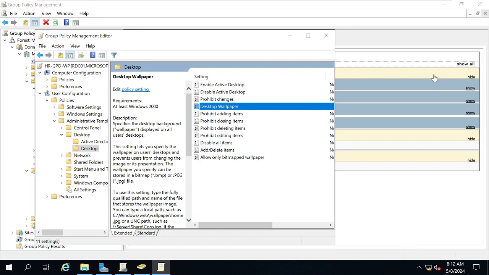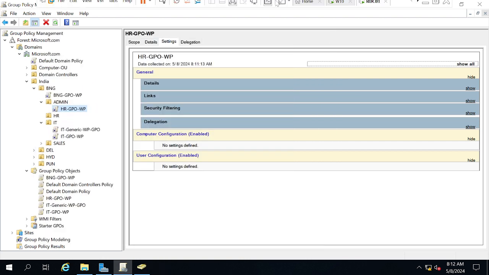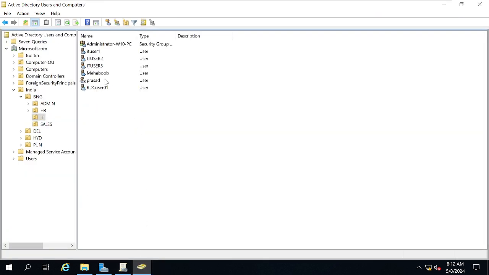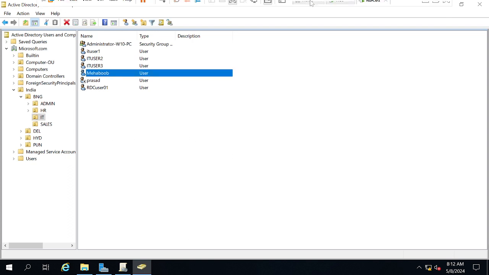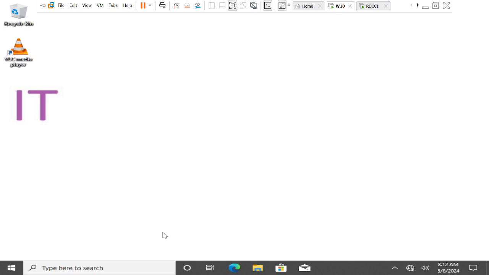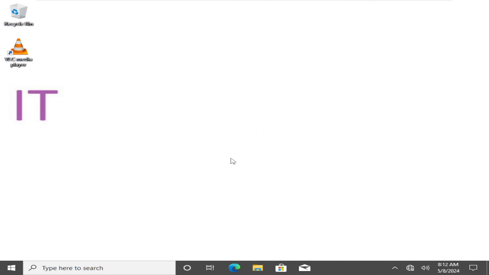And okay. So now what I will do, I'll go to the Active Directory. If you look at, Mehboob is in IT OU, and that is the reason when I logged into this computer as Mehboob, I am getting the IT wallpaper.